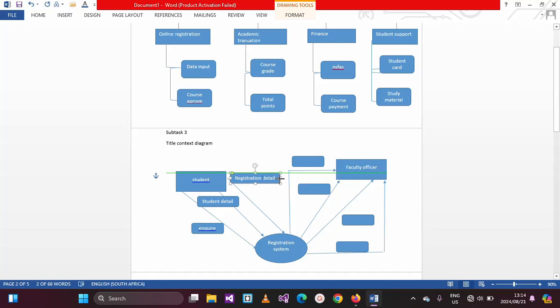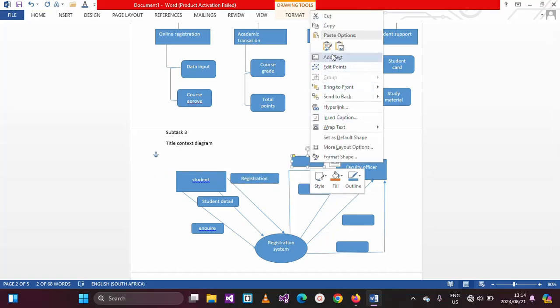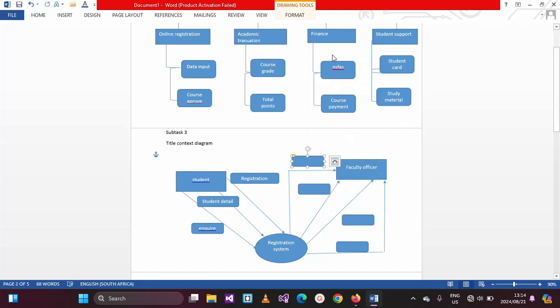To the registration system. Now here we are saying student details must go to the faculty officer.